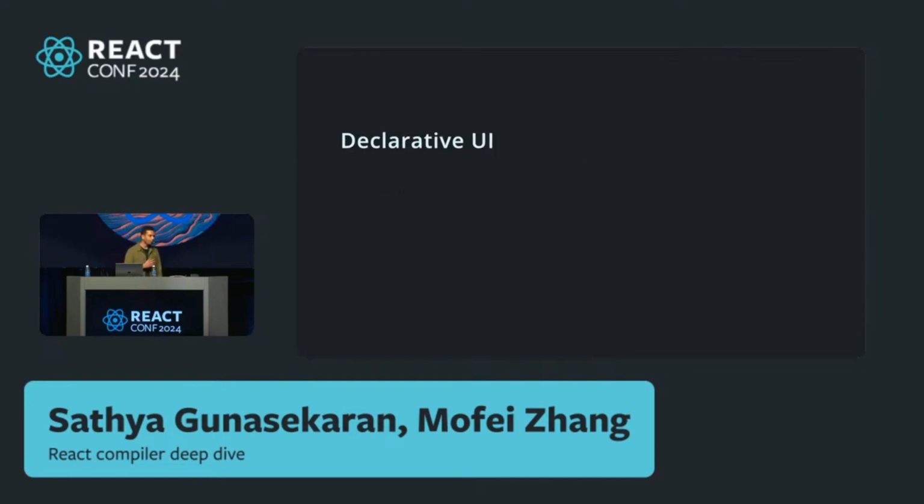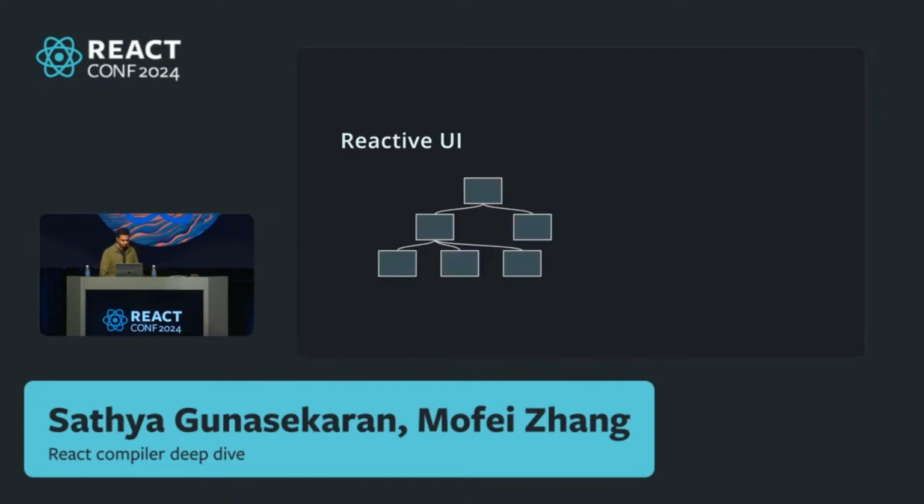So React was the first to popularize the declarative approach of writing UI code. At its core, React's all about the idea that your UI is just a reflection of application state. Right? Like, we know that React represents your UI as a tree. The tree is composed of nodes, each of which represents a component.